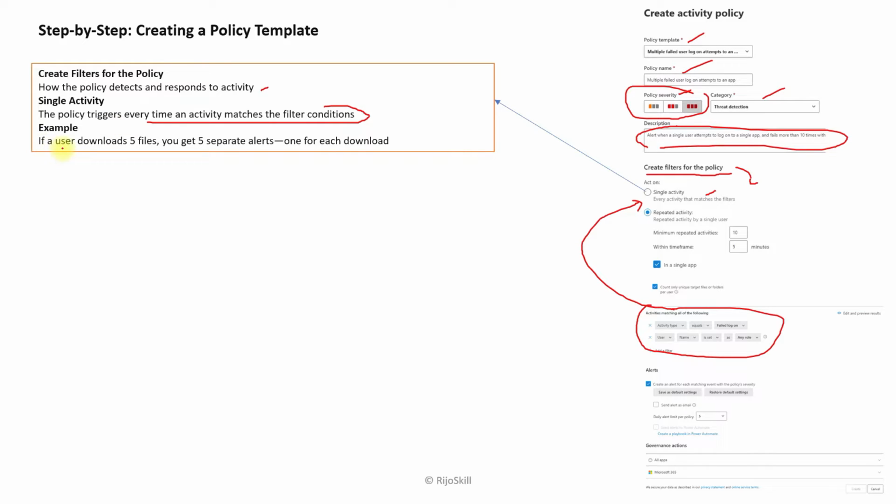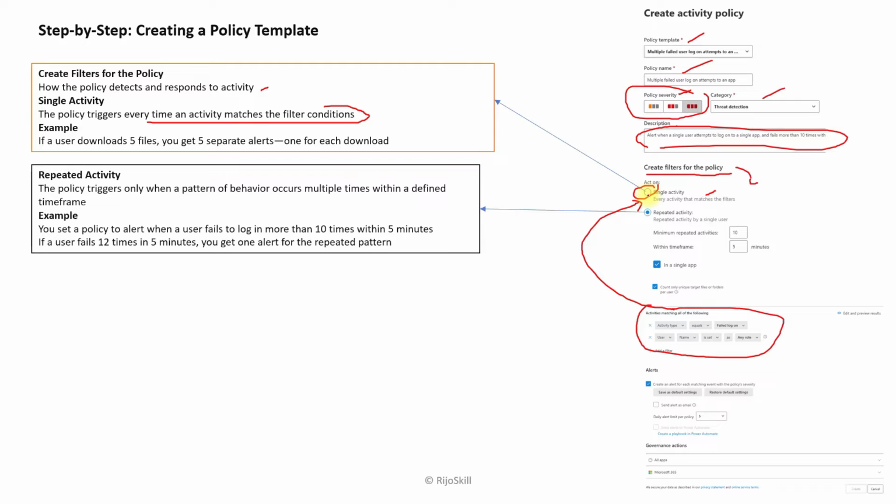For example, if a user downloads files, you get 5 separate alerts, one for each download. In the multiple failed logins example, if you select single activity, once the user tries to log in but cannot, because he forgot the password, the alert will be generated, because with single activity every time the activity matches the filter.